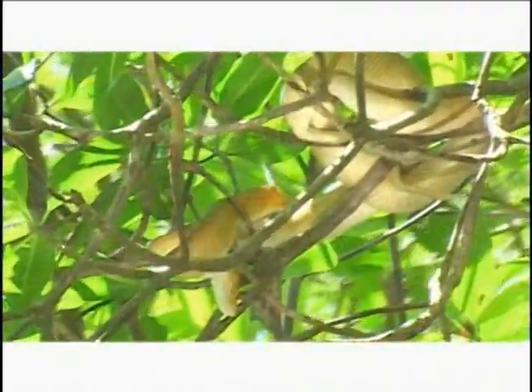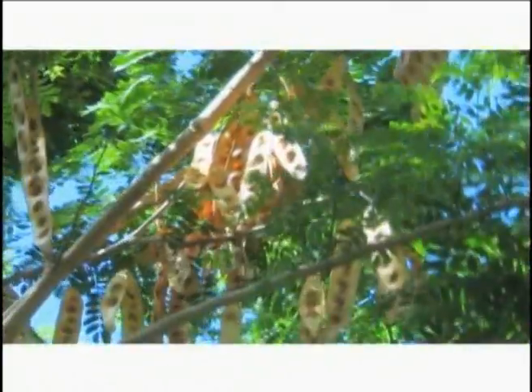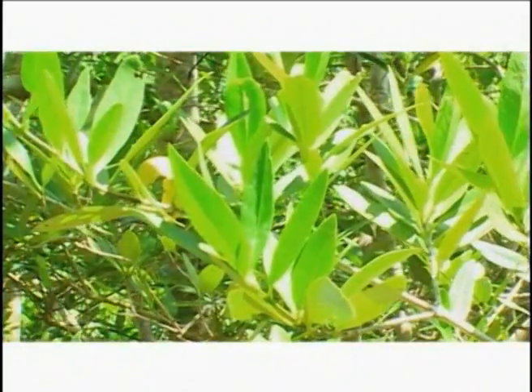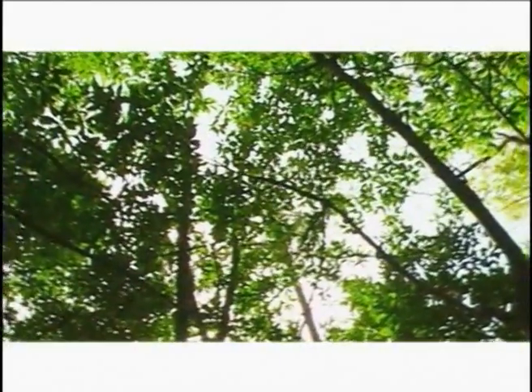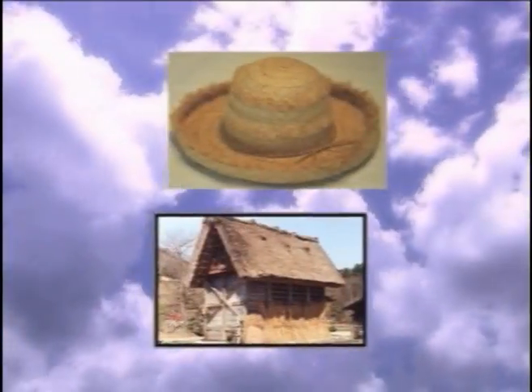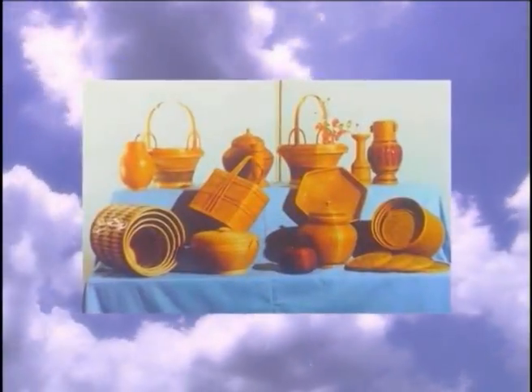On the economic side, these swamps are a source of food through fishing, agriculture and aquaculture. Even the leaves of mangroves produce a type of honey. Quite a number of people use the leaves of certain plants to make thatching for roofs, hats and many other handicrafts. Mangrove wood can be used to build boats, houses and furniture. Ecotourism is one more valuable role of mangrove swamps, promoting public awareness of the importance of these areas.